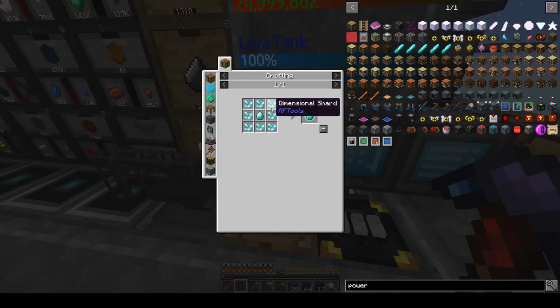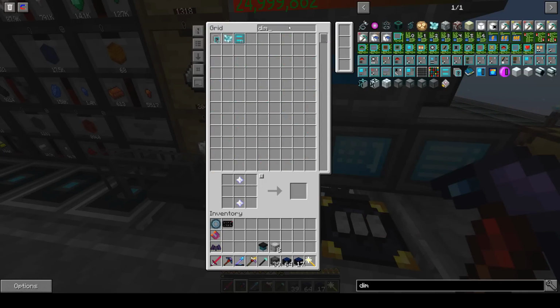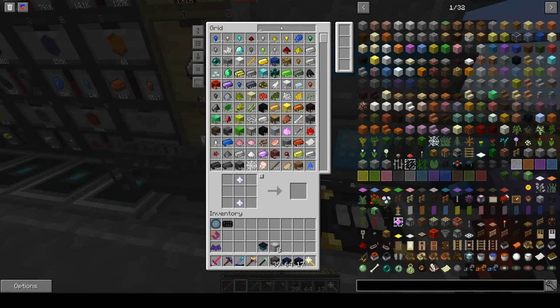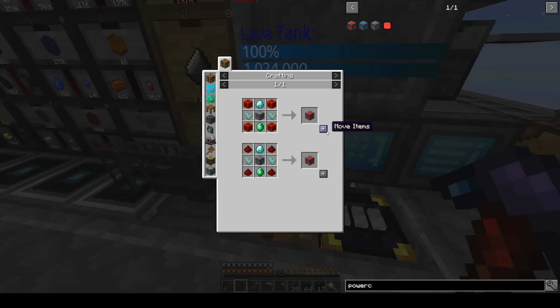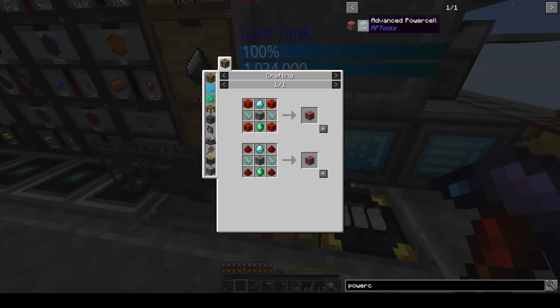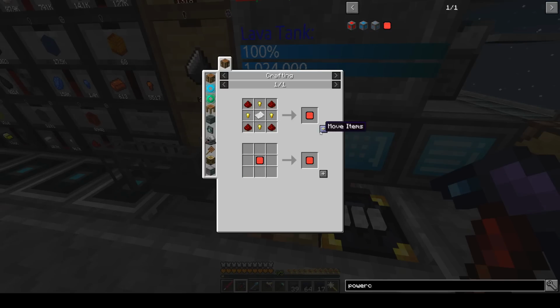I would love to have this one, but we don't have any of these dimensional shards. Actually, you know what? We do. We have some, but how many? We have 15. That is not going to be enough because we have to wrap each one of those around. So, all right, we'll just do the first tier, which is all good. But we will soon have the ability to do more. Oh, we need 2 of these. There we go. We're going to need 2 cards.